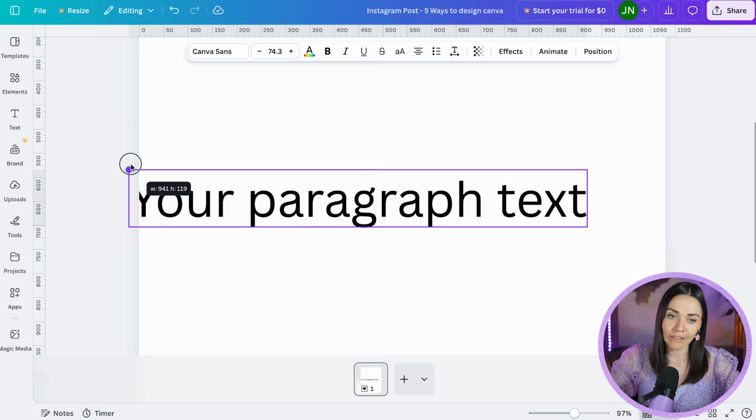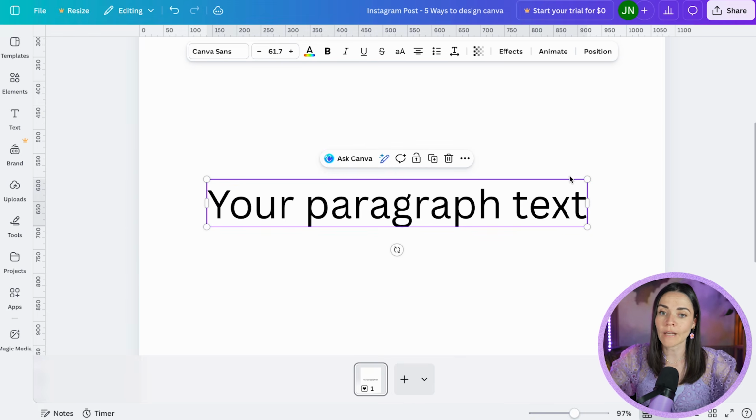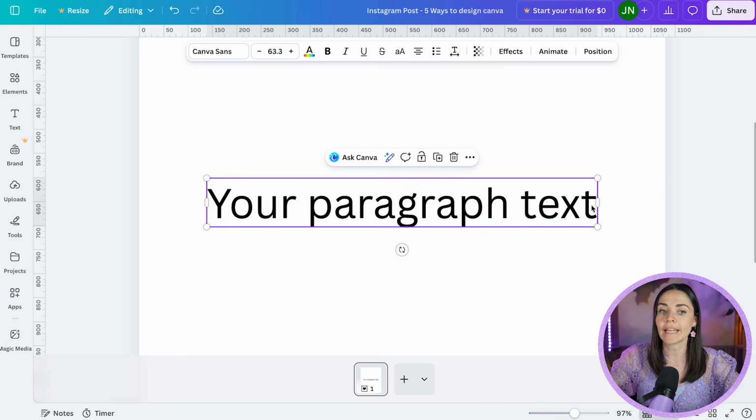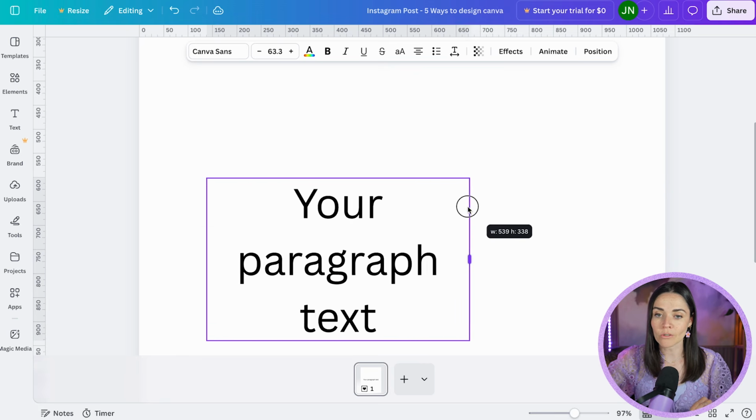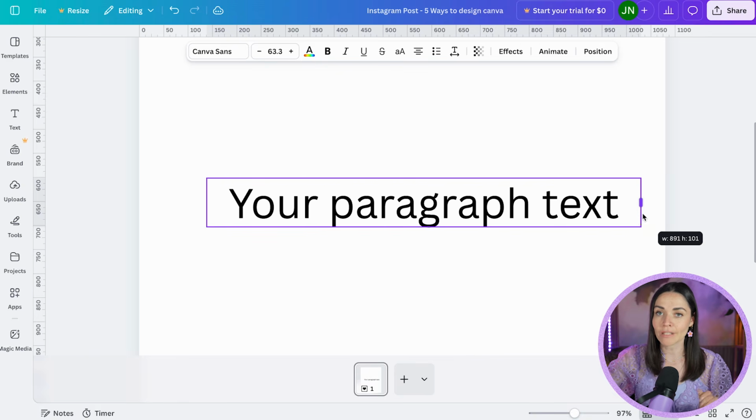The other way to resize your text is to click on the text box itself and dynamically control it there. If I click on these circular handles in the corners, I can drag the text to be larger or drag it to be smaller. This is the case on any of our circular handles on any corner. I can also choose to make the text box narrower or longer by using these rectangular handles on the side. So if I click on this and click and drag it in, it's going to make my text box narrower, or if I click and drag it out, it's going to make it wider.